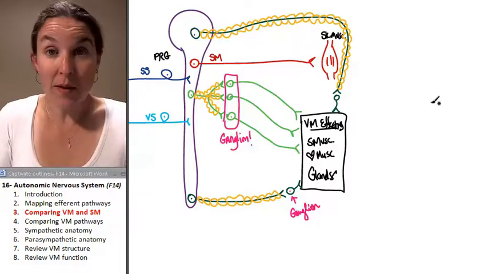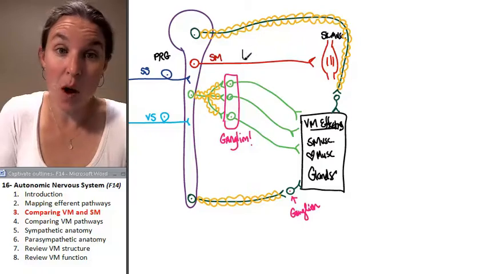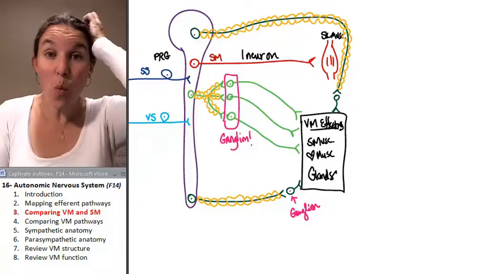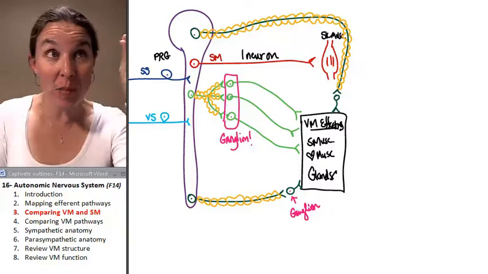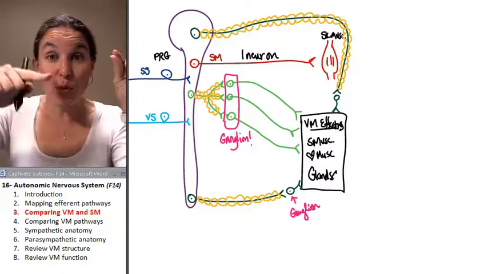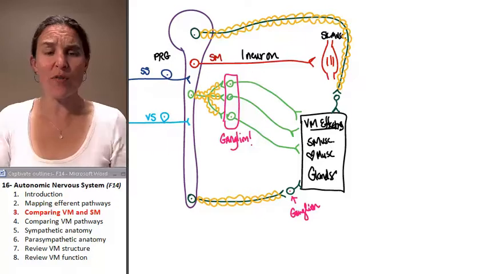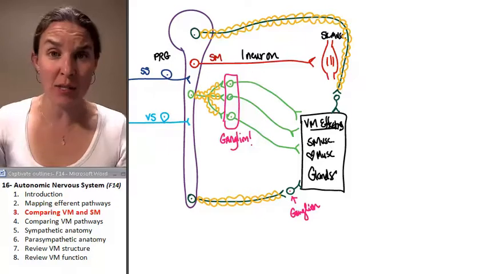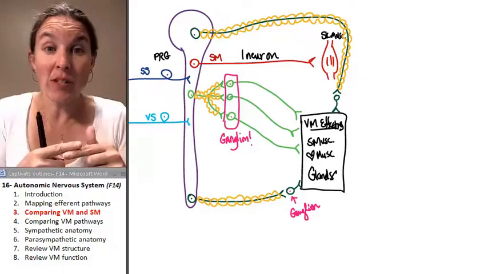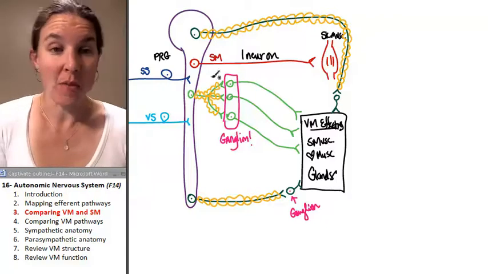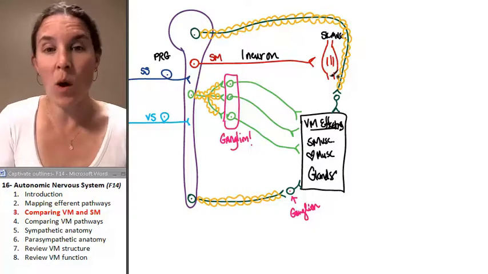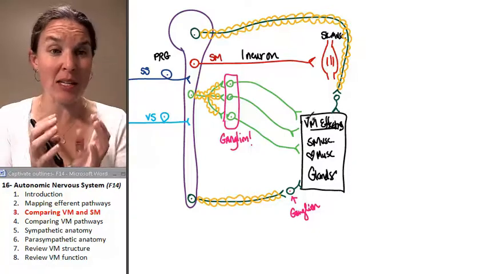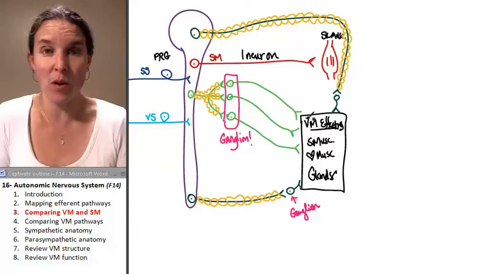What do you notice about the somatic motor? Dude, it's one neuron. And we've talked about this. It's one neuron from the anterior gray horn, that's where the cell body is, out through the spinal nerve and into the periphery to innervate a skeletal muscle anywhere on your body. And that's one neuron. The message comes from the brain, contract a skeletal muscle, and one neuron delivers that message. That's why those cell bodies in the anterior gray horn are so huge.